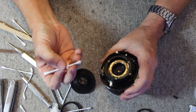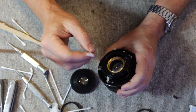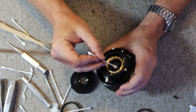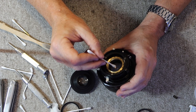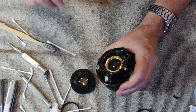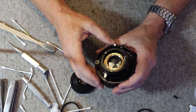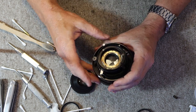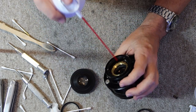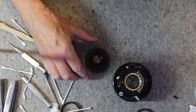When I clean the glass, I apply the cleaning fluid to a cotton swab, and I use pure cotton swabs, and I rub it in, and then I rub it off. And as I'm wiping it off, I notice that it leaves a kind of a residue or film. But as I keep rubbing it off, then this residue or film rubs off as well, leaving the clean glass underneath. And when I'm done, I make sure to blow out any dust and release the catch here and fire the shutter. I'll do this one more time just to make sure that there's no dust inside. And then the next step is to clean the rear of the front element.